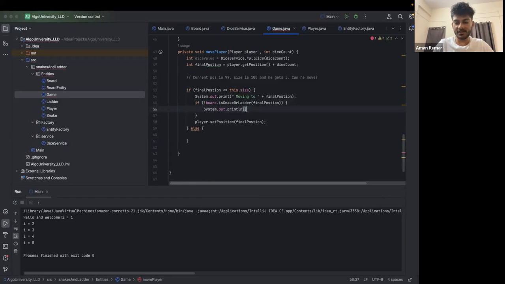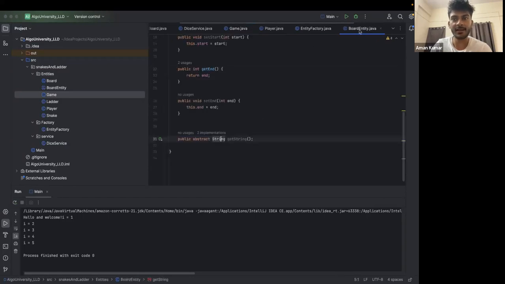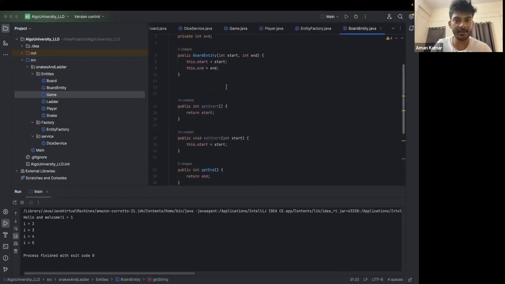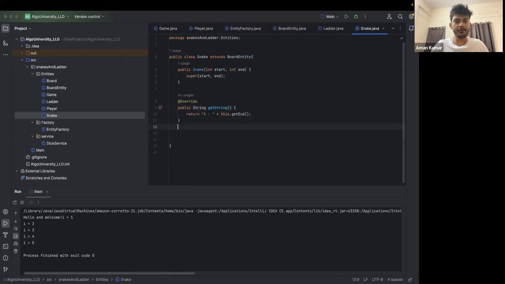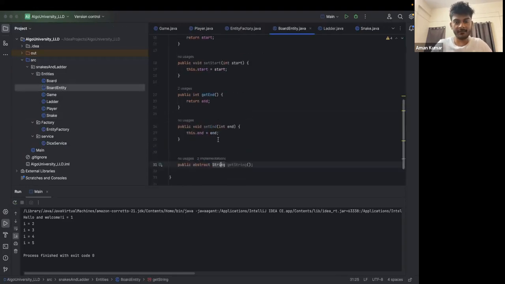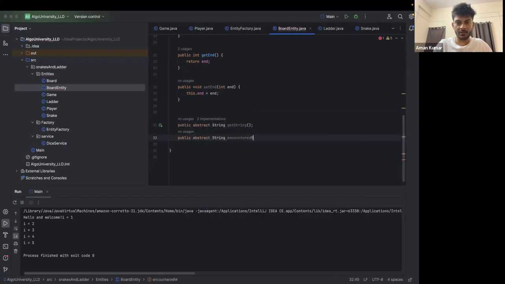Tell me. We need a function again in the board entity for that. We have getString, but that does not tell us exactly which one, because the string over there is only required at the time of printing the board. It is not going to return whether we encountered a snake or something else. So for that, we will have one more function. We'll have a public abstract string encounteredMessage.